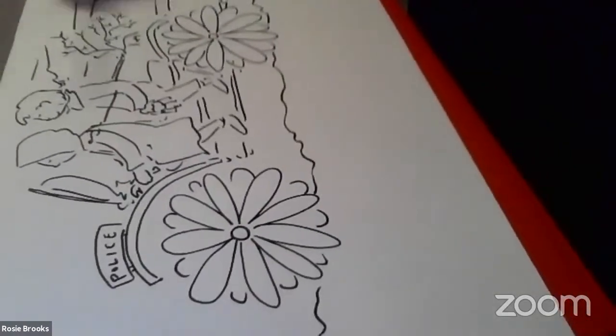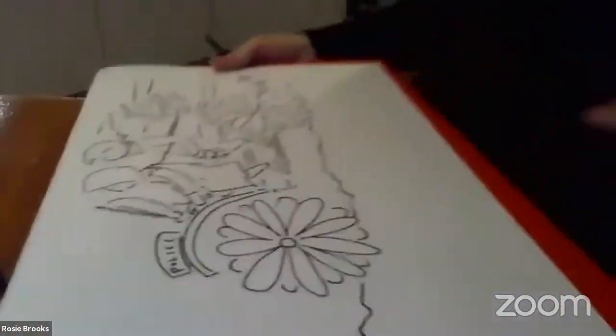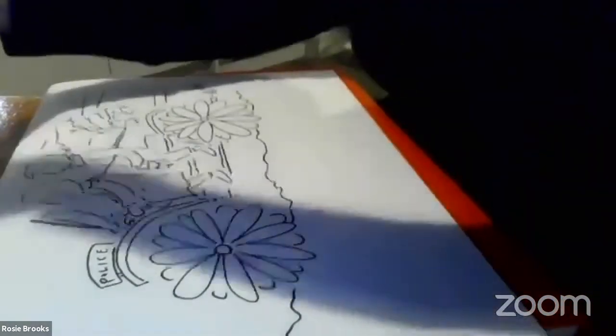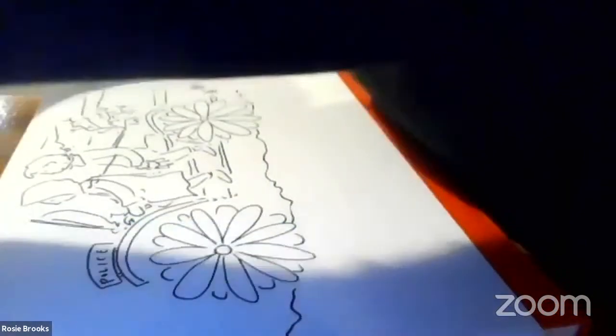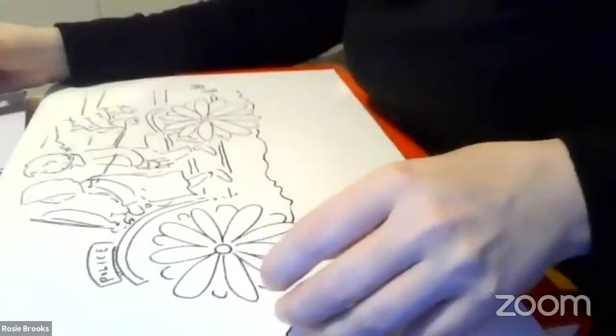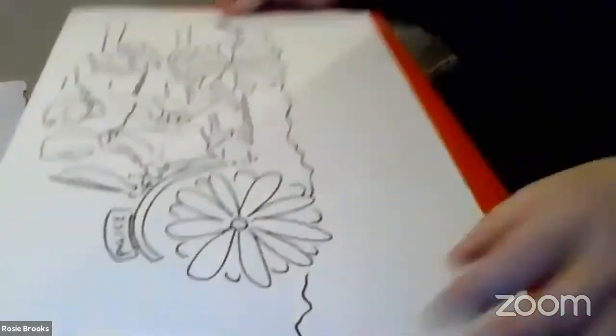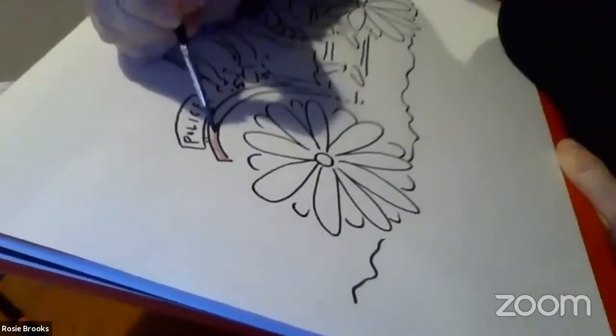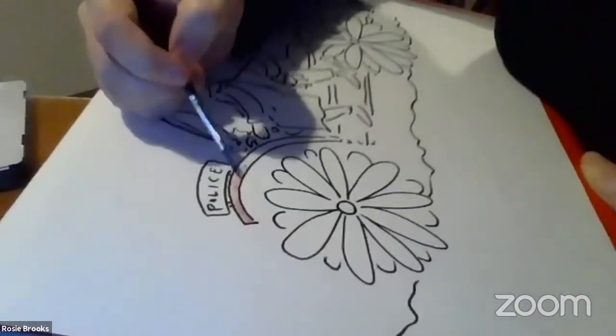This isn't part of the thing, but I'll just show you. I've got some water. So, tonic water will do. So let's get colour. For example, the red. Hold it up. Just on there, you could fill in that part of it.